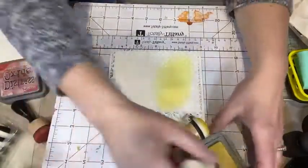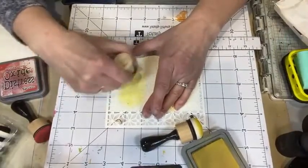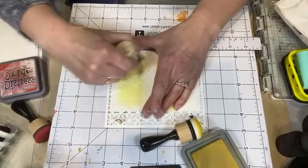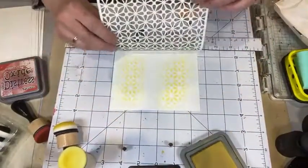Okay. Let's take this same color, flat foam. Let's do it on this side. Let's see if there's any difference. There may not be, but let's see what happens through a stencil. Okay. Let's reveal, see what we've got.